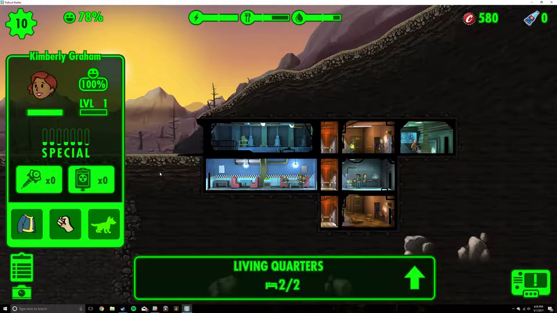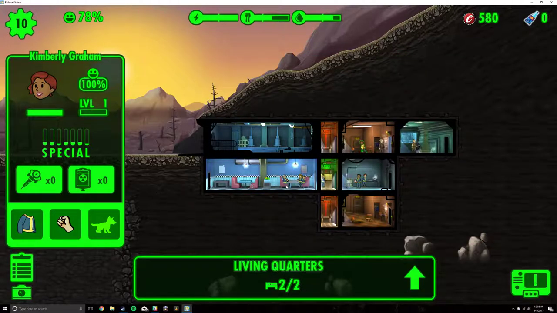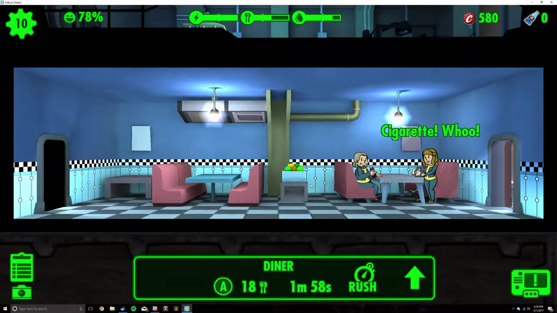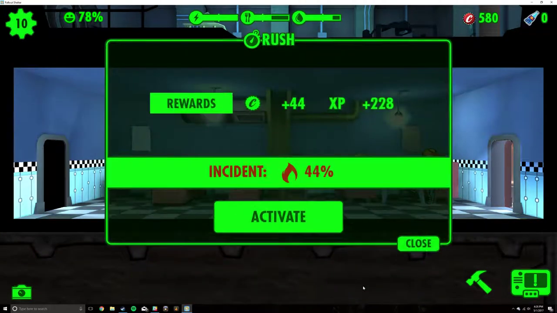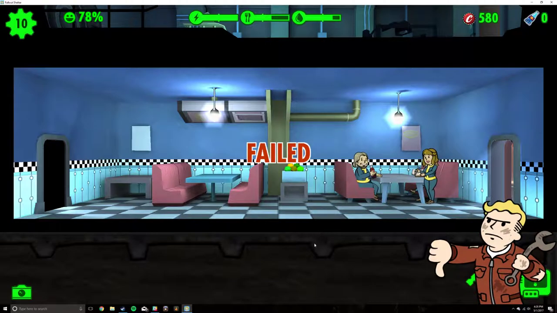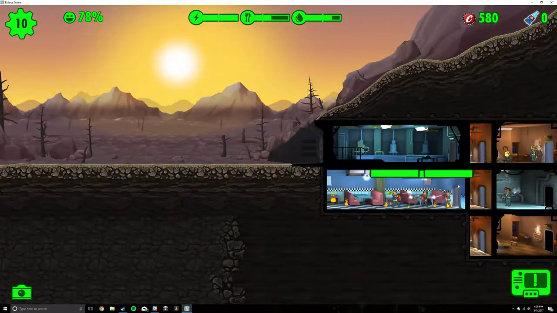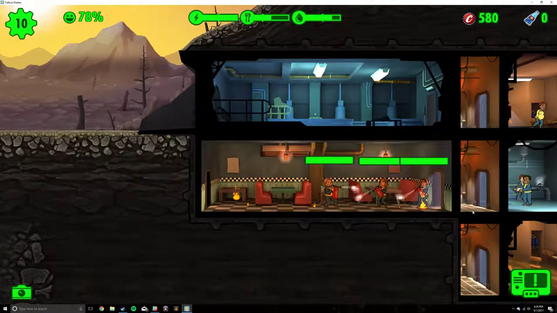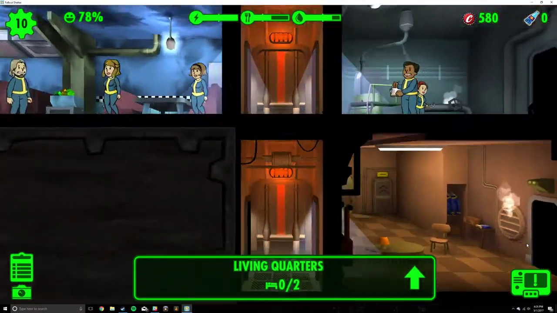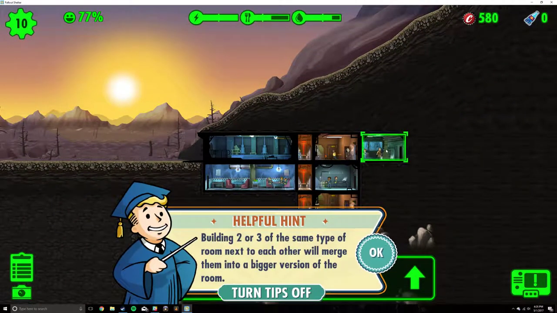The heck? Can we grab your hair? Are you slouching? That's what you get for slouching. I'm just gonna... This is a nice room. Yeah, I'm just gonna get over here.